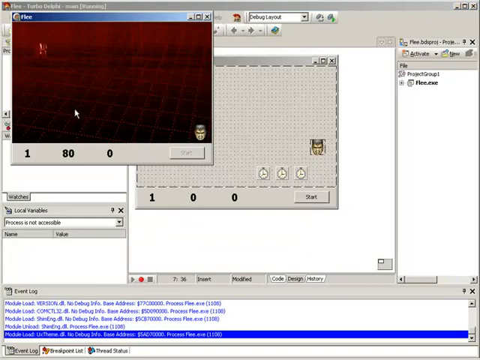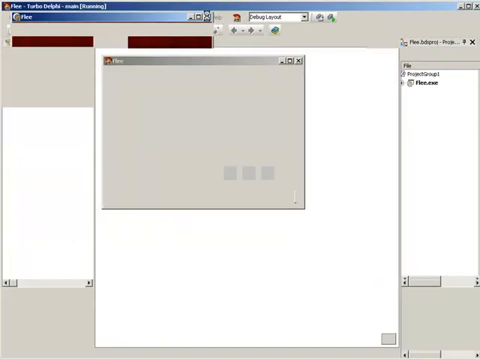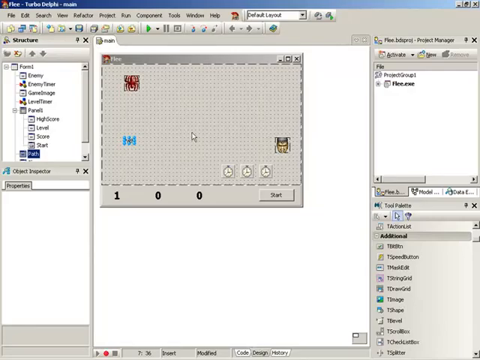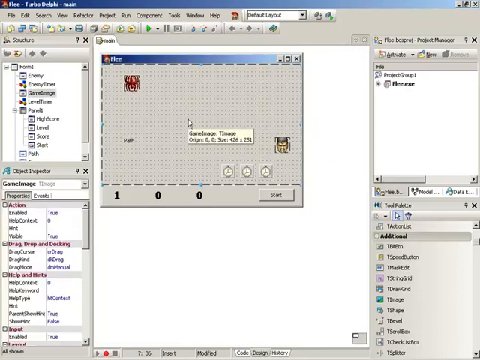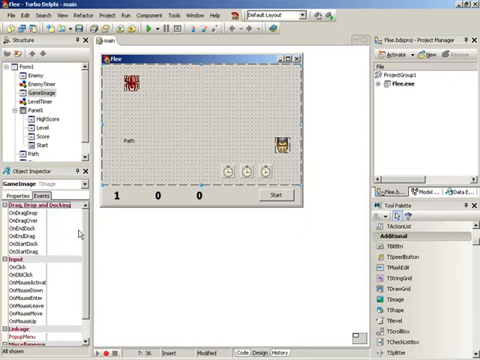But we still have the problem of no movement. We're not picking up control from the mouse anymore. So how about instead of using the form's mouse move, we start using the image mouse move? Because right now, the image is in the way of the form, so the mouse move is never hitting the form's mouse move. Instead, it's hitting the image's mouse move, which doesn't do anything. We don't have any code there. We go to the image, we go to mouse move, there's nothing there.